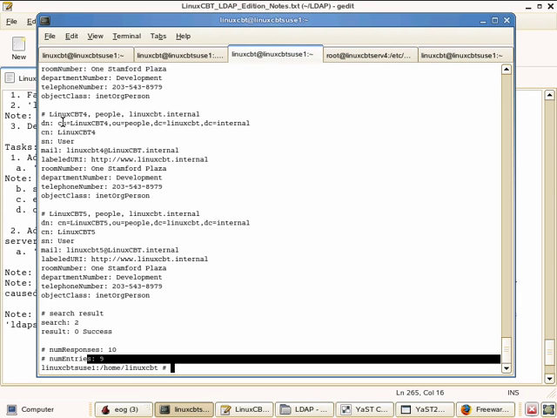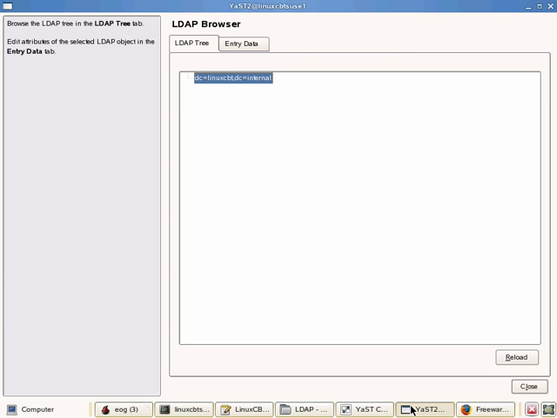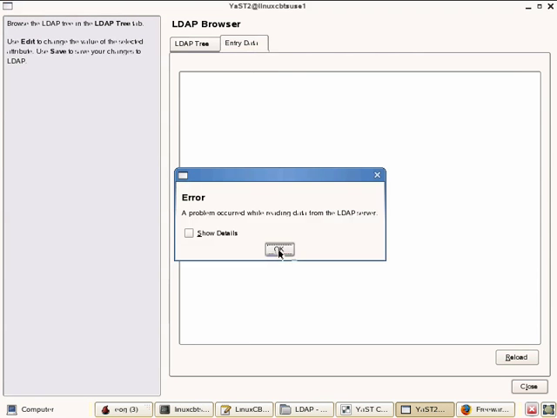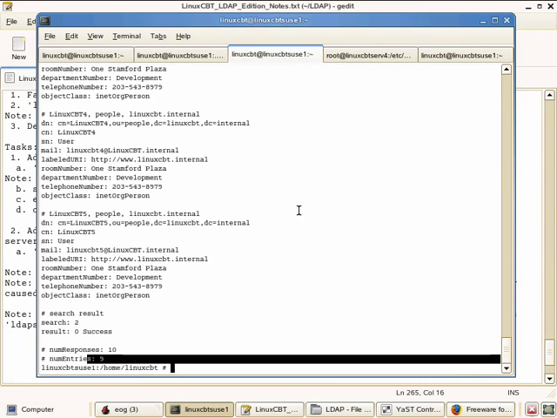Now, how about looking at the DIT from a graphical perspective? There are certainly many LDAP graphical tools out there, both proprietary and open source. SUSE Linux comes with the LDAP browser, which is built in and allows us to view and interact with the DIT. If we navigate into our YaST window, in fact we still have it open here all this time, and simply click on reload, it'll reconnect to the DIT, and at this point it's been open too long, so let's go ahead and close it and reconnect.